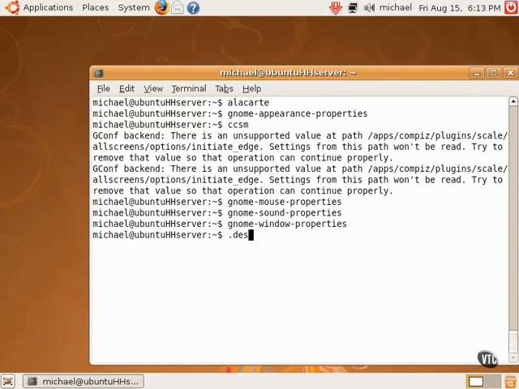For example, I examined the evolution.desktop configuration file in the user share app-install desktop directory.